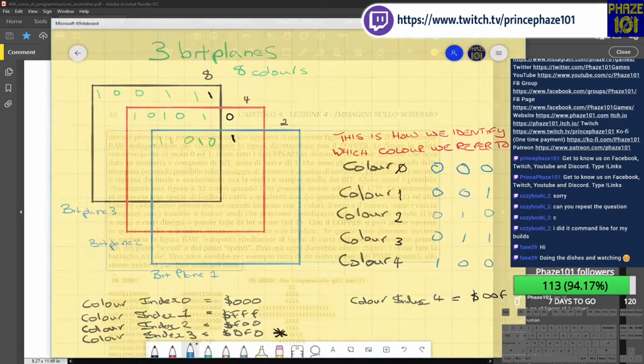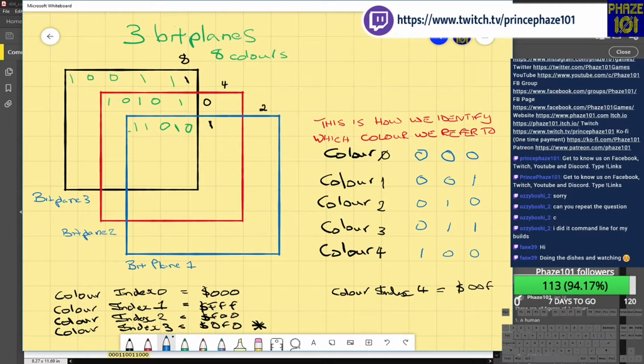Yesterday I had an error which I fixed. Color 0 was 111 instead of 000. Anyway, we have 3 bit planes, blue, red, and black: bit plane 1, bit plane 2, bit plane 3.